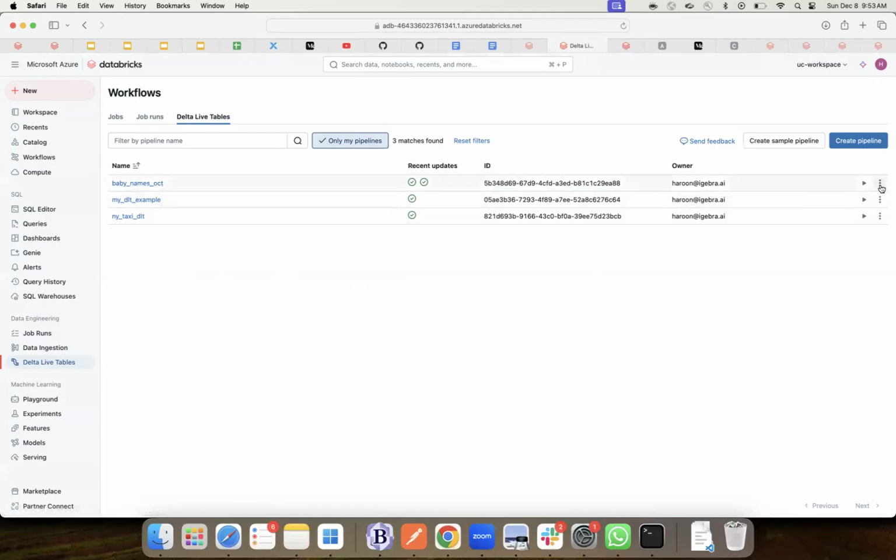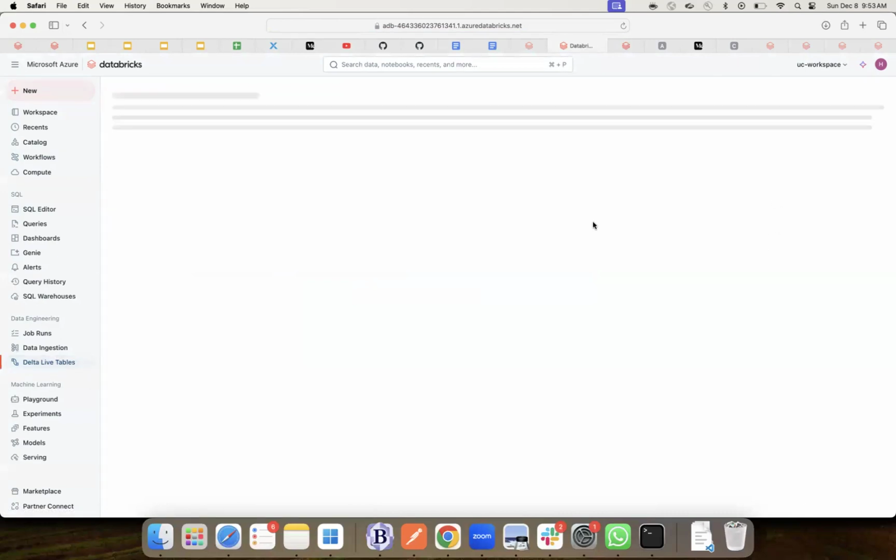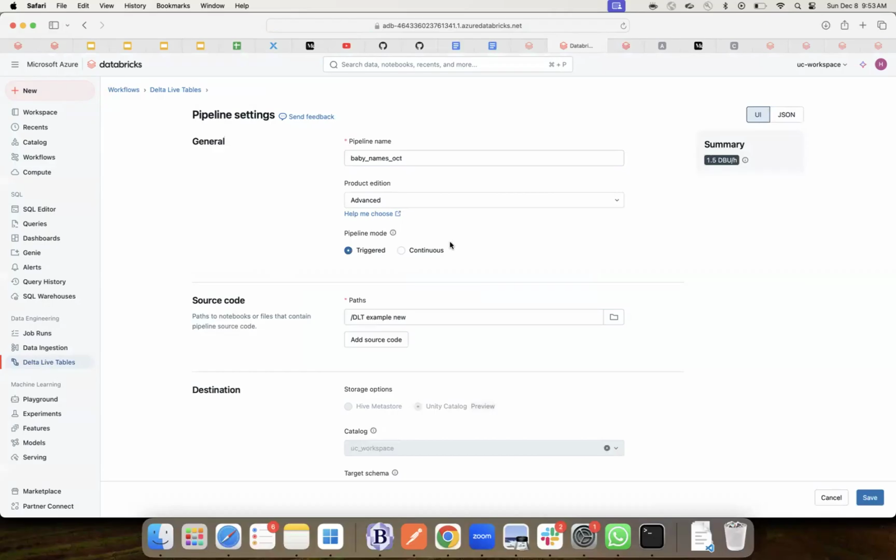And we have also seen yesterday that you have all the settings of the DLT also. You can do the same triggered and continuous, just like your workflow that we were doing right now. Here also you can do triggered and continuous. Even if it is a live table, we talk about getting live updates, processing live. As soon as you put triggered mode, there is no live. Only when you manually run it, it will process end to end, refresh and stop. Only when you go to continuous, then it will continuously poll and run the data refresh as and when the new data arrives at source.